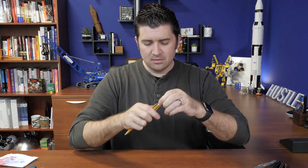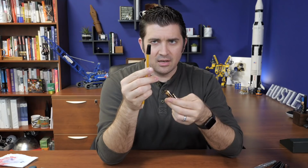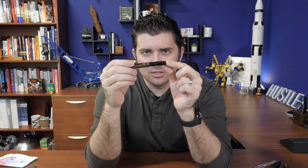So this is a little trick that I like to use. I just wrap a rubber band around the end of a pencil, and I can pull that insert right out of there. Some pens, the insert is kind of screwed into the pen. Other ones, it's not. So this insert, when the pen is inside the cap, just goes in here and covers it just like that. And that is going to keep your nib from drying out, keep your ink from evaporating out of the pen. And you are on your way.